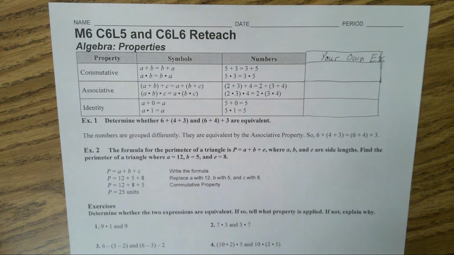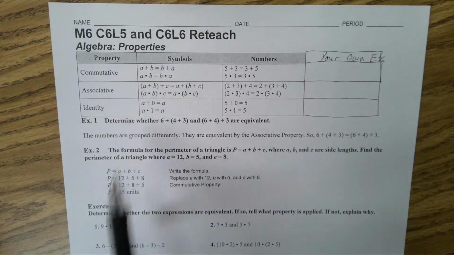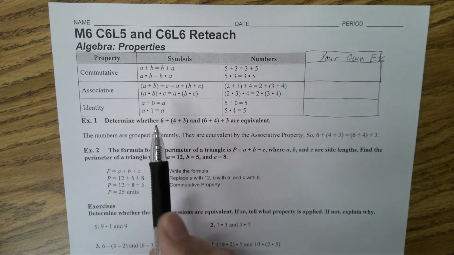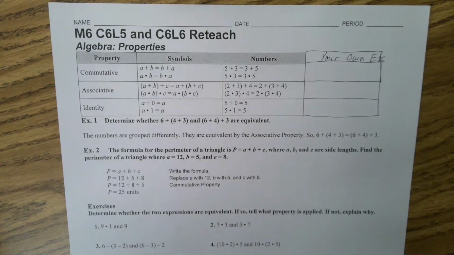Hopefully you have yours all written down. If you need more time after this video, you can go back and put your own examples in. Identity property. Now, in the identity property, the original number or variable keeps its identity. In addition, that happens when you add 0. When you are multiplying, it happens when you multiply by 1. Write your own example of the identity property.